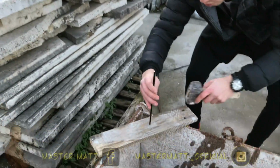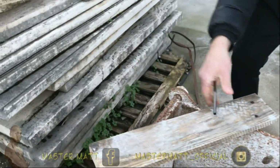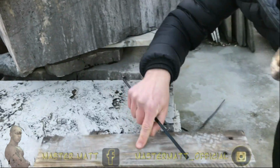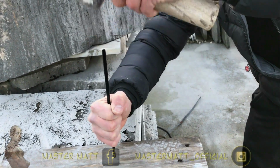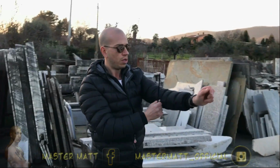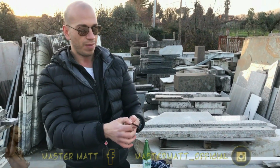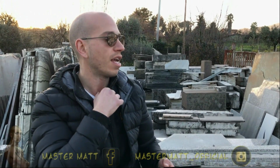So I want to show you that if I do this, you can see the small hole, look. You see? It's not easy, man. But we can try. Actually, it's pretty dangerous as well, because if it breaks, it becomes sharper, and it's pretty sharp, and I can cut my throat. Nah, let's try.